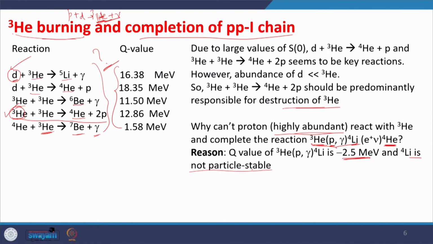This is how you can develop interest in understanding this course with the help of nuclear reactions. I hope it is clear to you when I say that proton plus helium-3 giving rise to lithium-4 is not possible, though at the end we are able to see helium-4. It is basically an endothermic reaction, and lithium-4 is not particle stable. That is the reason a proton cannot react with helium-3 to produce helium-4. So, overall we are in the framework of helium-4 production from the fusion of 4 protons.